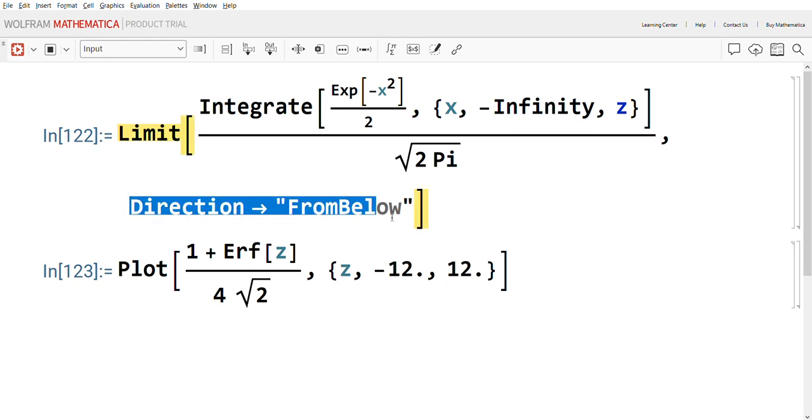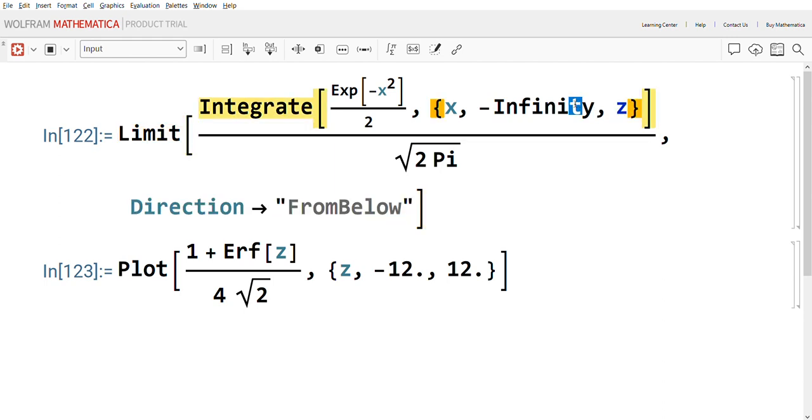I think the direction from below is kind of inherent in it starting at negative infinity. So this is like an improper integral. Actually, it goes from negative infinity to z, and that's the probability that the variable will land on z or less. This is the or less part. Okay, and the z is the right bound, the upper bound, technically, of the integral, and we want to take the limit of that.